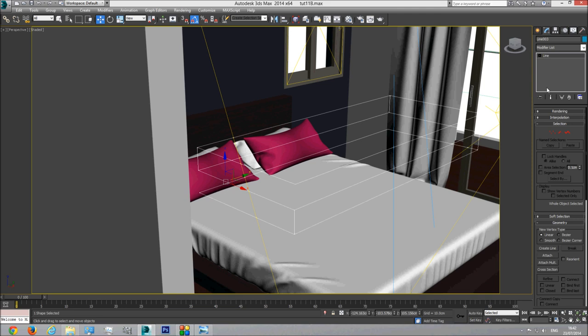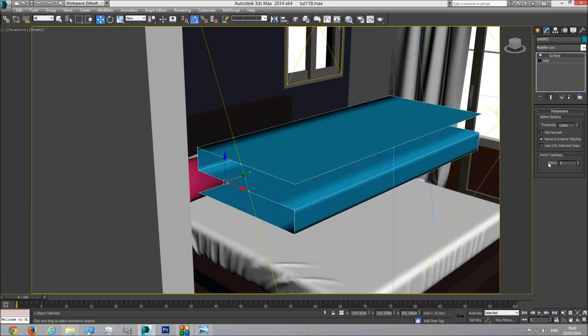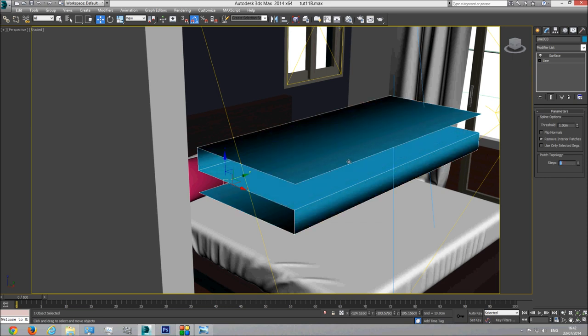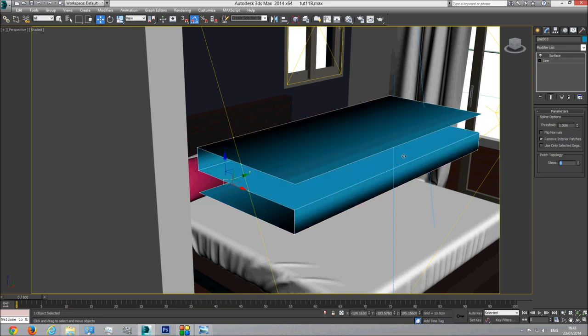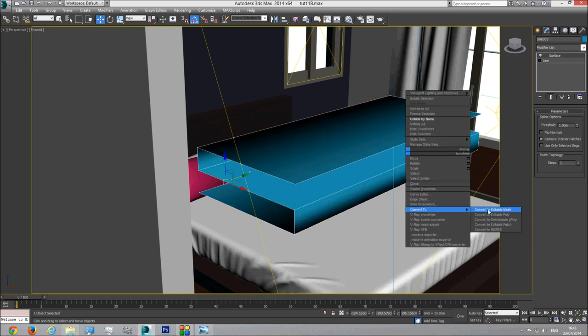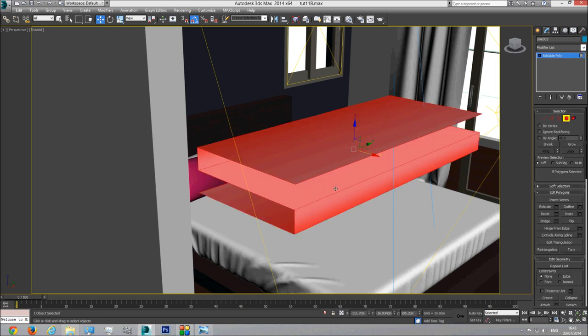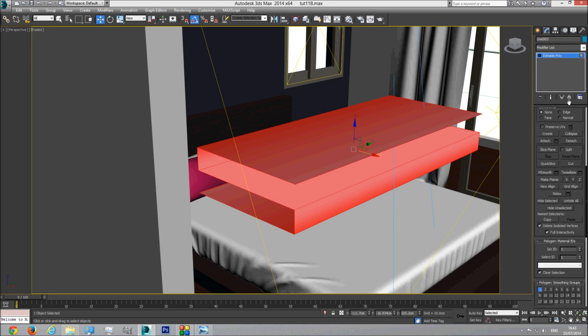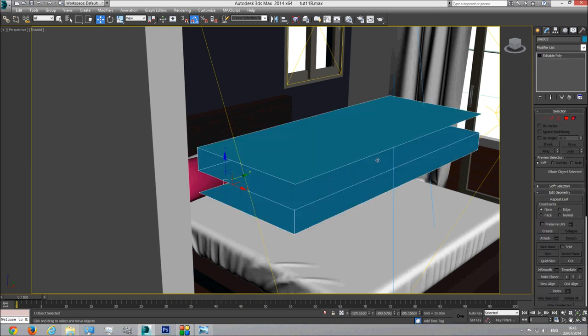In order to convert this to a form, I need to add a modifier called surface. This is our surface. The steps, I want 0 steps because I don't want any polygons in the form, only these polygons, 1, 2, 3, 4, 5. When I add steps, I essentially add polygons once I convert this to editable poly. So 0 is fine. I want to add the polygons myself. Convert to editable poly. You see there's a strange shading here, and this is because we have smoothing groups in our form. I don't like these shadings, so I'm going to select all the polygons in my form, go to the smoothing groups and clear all. Now I don't have smoothing groups in my form.